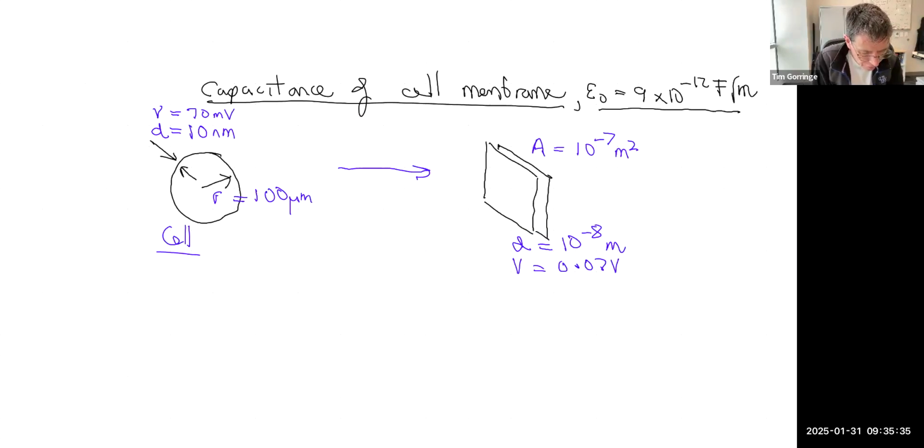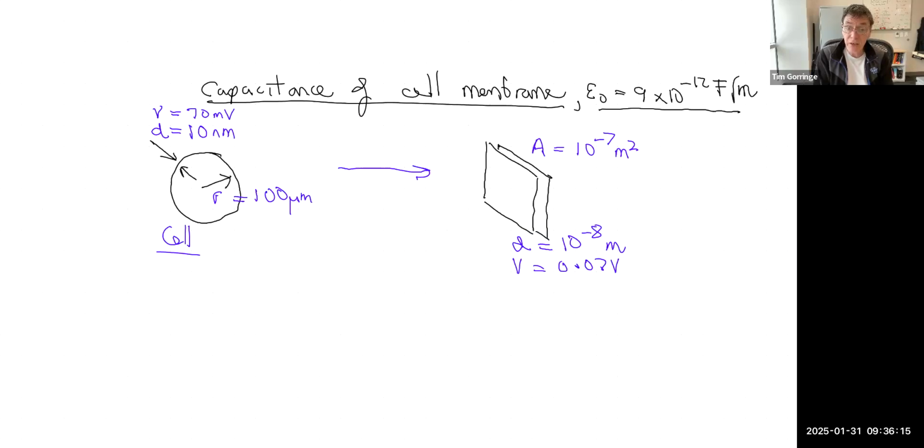The area of the surface of the parallel plate capacitor is now the original surface area of the sphere. I calculated this as approximately 10 to the minus 7 meters squared, by just 4 pi times the approximate radius of 100 microns. I just made a round number that is approximately that. And then the separation was the thickness of the lipid membrane. The charge is on the inside and the outside of the lipid membrane. And that separation was 10 nanometers, and that's 10 to the minus 8 meters.